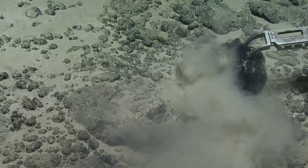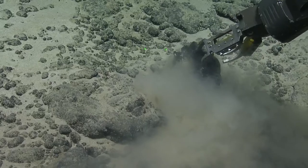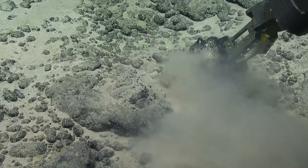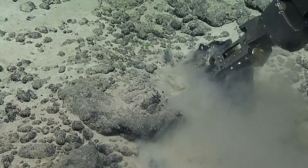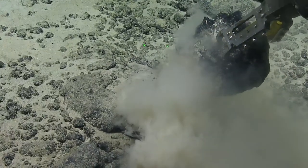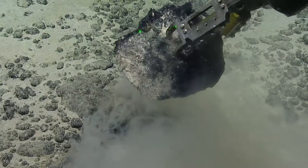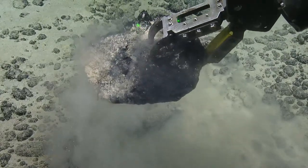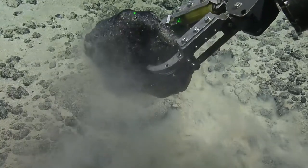Still attached on one side. Oh my gosh. It's okay, you can break it. It's probably a good sign, actually. Dinner plate. Yeah. 30 centimeters across, maybe? 25. Yeah. Let's just go with that. It's a good start. Okay.